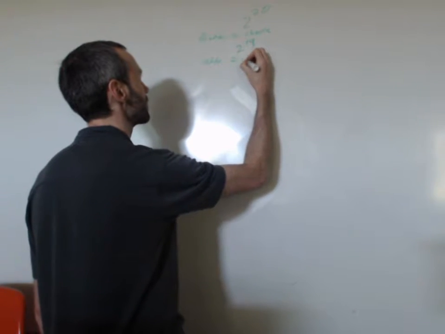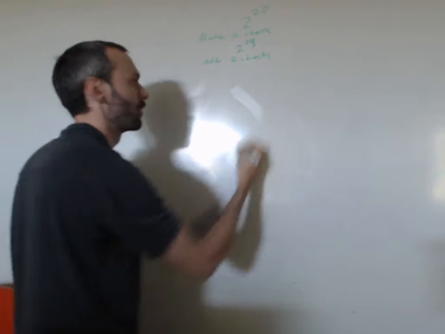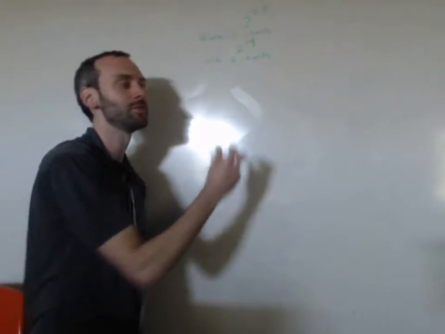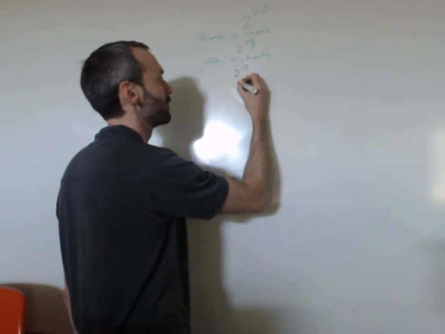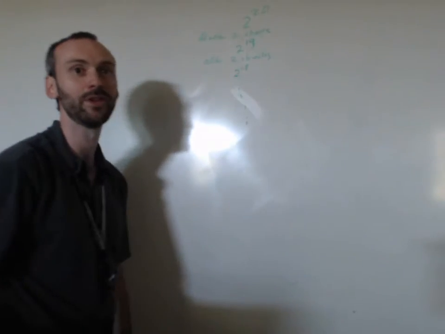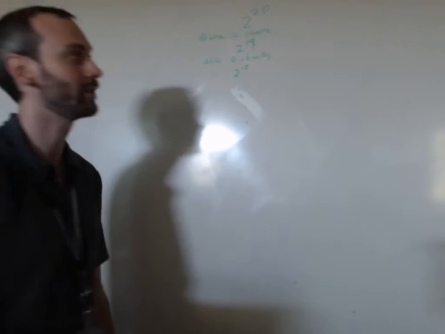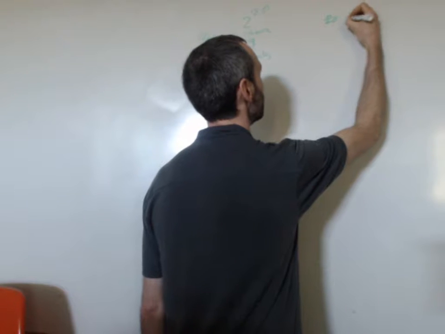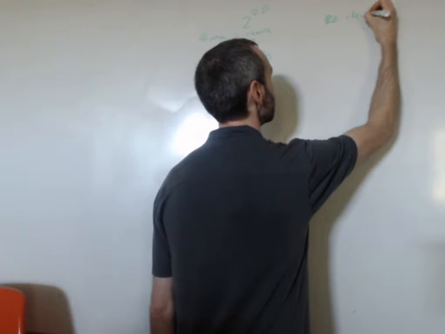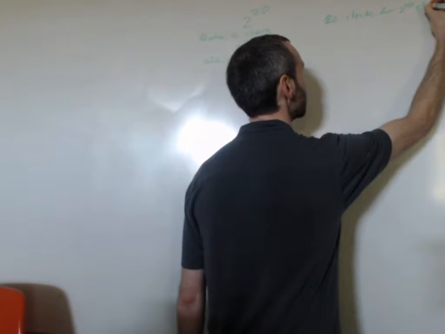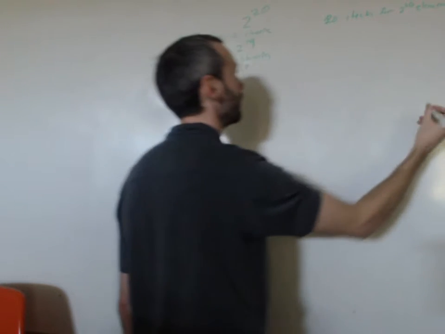And then after 2 checks, what does it become? We're at 2 to the 19th, half of it. Yeah, 2 to the 18th. See where this is going? So how many checks did you have to do on 1,000,000 elements? 20. So 20 checks for 2 to the 20 elements. It'd just be 2 to the n.